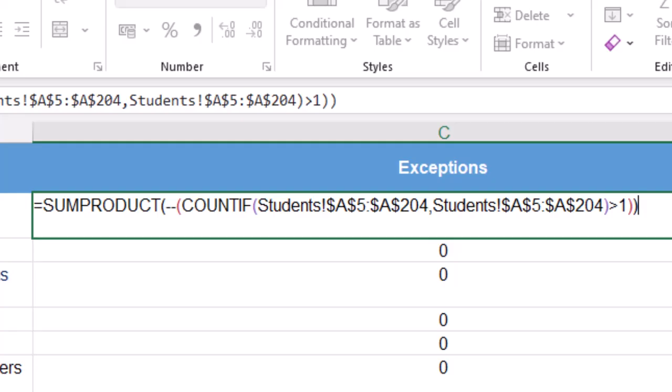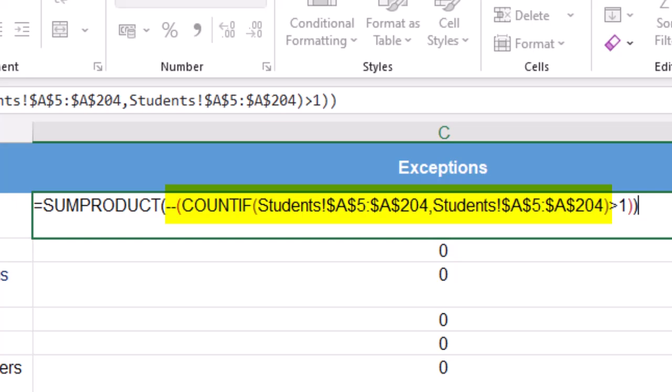Step 1. COUNTIF. This is another example of an array calculation. The first range tells Excel where to look. The second range tells Excel what to count. Because SUMPRODUCT is working with arrays, COUNTIF performs the calculation for every student ID. Instead of asking, how many times does this one student ID appear? Excel asks, how many times does student 1's ID appear? Student 2's, student 3's, all the way to the last student. Most student IDs return 1. If an ID appears twice, Excel returns 2.